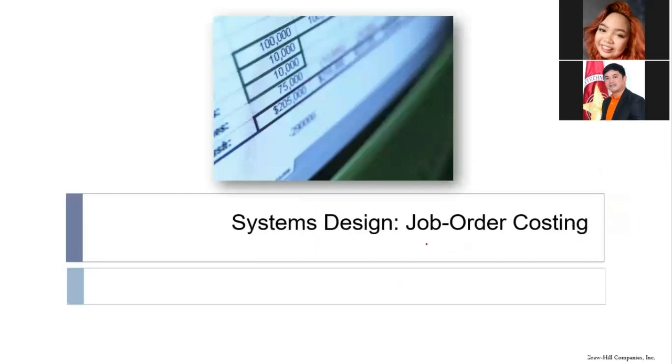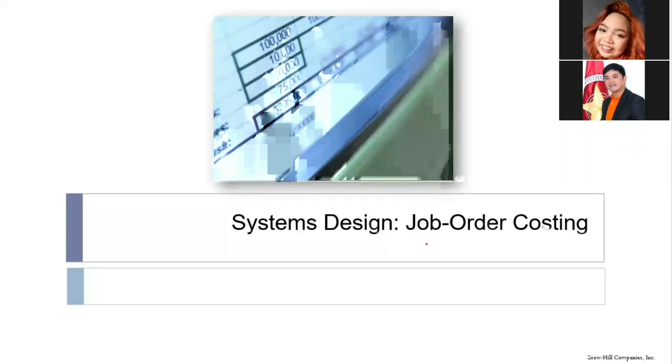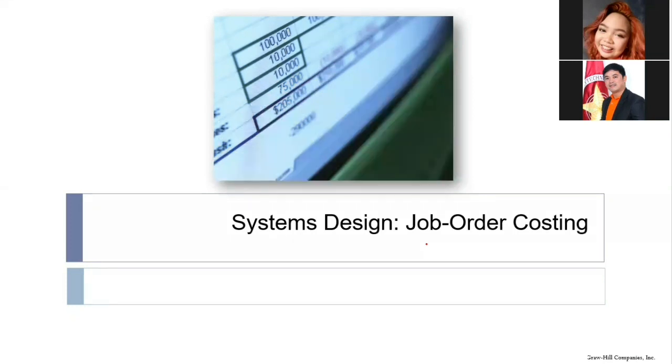Okay, so it's job order costing. Actually, yung chapter 1, introduction. Yung chapters 2 to 6, ito yung job order costing system. Yung 2, 3, and 4, accounting for materials, accounting for labor. Chapter 4 is accounting for overhead. Chapter 5 is ABC, pero overhead pa rin ang focus nun. Tapos chapter 6, yung job order costing system. Ito na po yun. Pero tulad ng sabi ko, we include that in the introduction in the discussion of chapter 1. Because we have to be familiar, especially with the documents that we are using sa job order costing system.